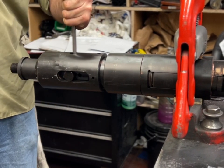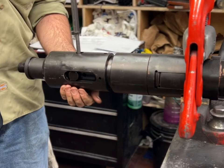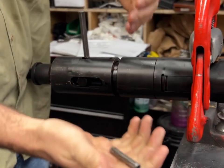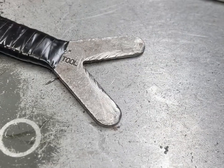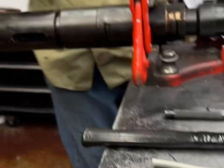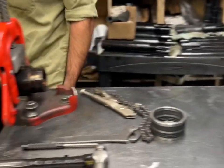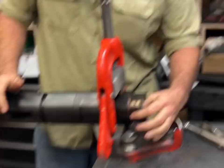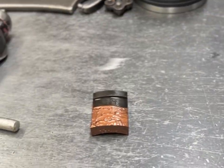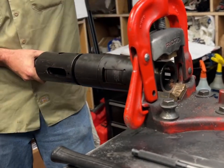Get your punch. The core pin out. Just a roll pin. And you take your core pin out. And your core is free. Slide your core out. And you got retainer dogs in the front. You can take your retainer dogs out. Then you release it here and bite on it here.